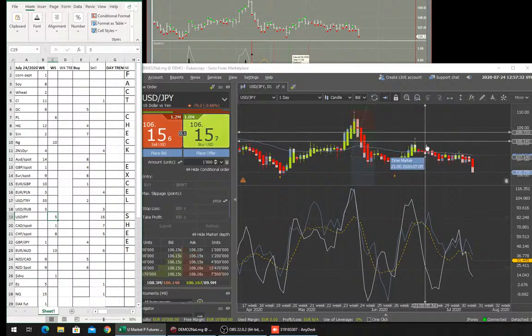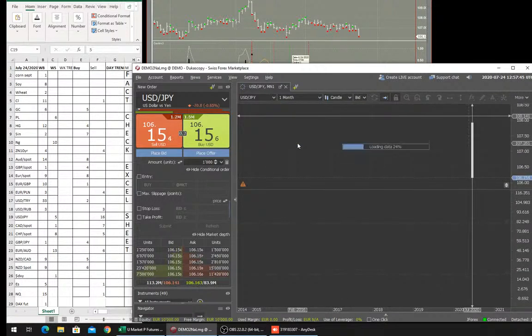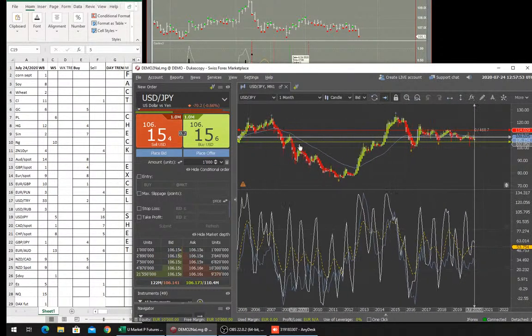I wonder if we can go back to 1980. Let's see if we can do that with a monthly chart on this thing. Or quarterly. Does this thing do quarterlies? Let's do a monthly for sure. Let's see how far back it goes. I don't think it goes back 30, 40 years. It would be so cool if it did.